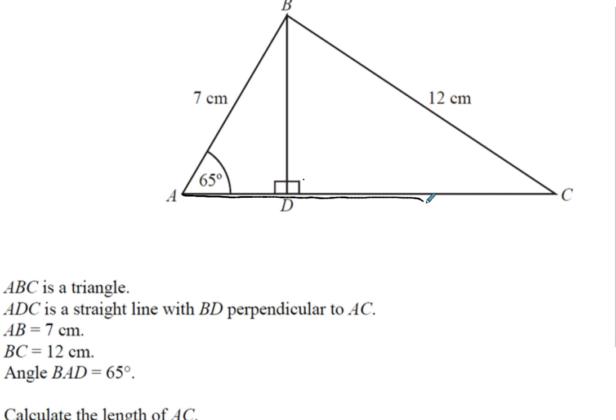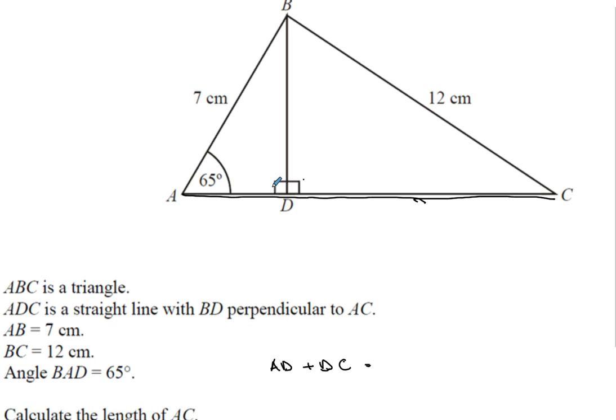Okay, another really good tip here. Always prepare. So you know that we're going to find AD and then we're going to find DC. So if you want to find the length of AC, then it helps here, right next to the answer, to write AD plus DC. Okay, and then start calculating what AD is.